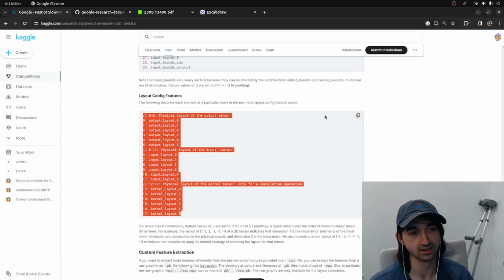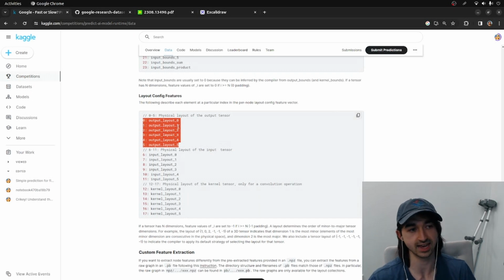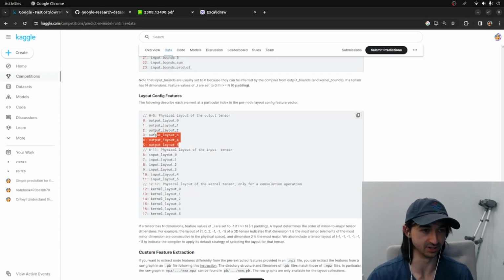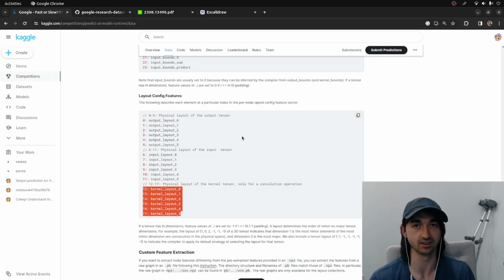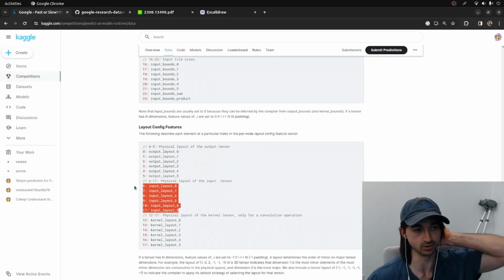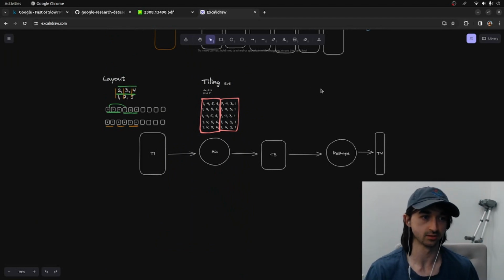So for every node in the graph, we'll have these variables which dictate the layout of the input, these variables which dictate the layout of the output. Oh, sorry, output and input are mixed up, sorry. Output is first, then input, and then sometimes when the node itself has a kernel inside it, we can also choose the layout of the kernel. So that's kind of what you can be looking for in the competition, is how do we choose these variables best? And those are the only two variables that this competition is concerned with.